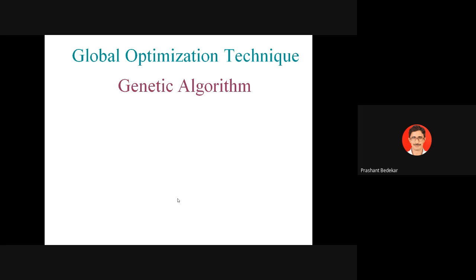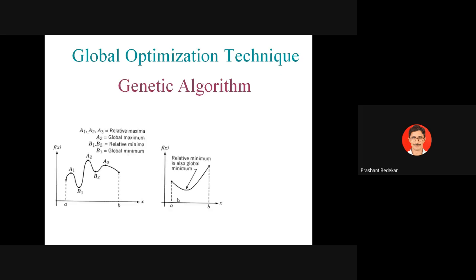Whereas there are many nature inspired algorithms nowadays which give you the global optimum solution. Genetic algorithm is one of them. Genetic algorithm, particle swarm optimization, which I named yesterday, gravitational search algorithm, owl algorithm, firefly algorithm, bacterial foraging algorithm, ant colony optimization, anything you pick up, they all will give you the global optimum solution. So genetic algorithm is a technique inspired from natural genetics, and it leads us to the global optimum solution. So let's see the tool.